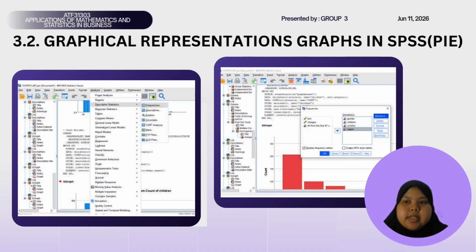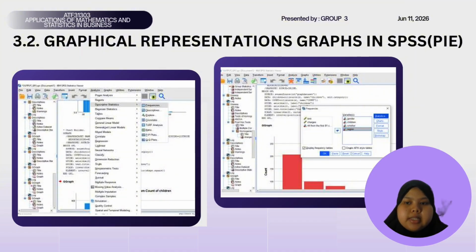So the next is pie chart. So how to build the pie chart? Here are the steps. So the first is open Analyze and click Descriptive Statistics. Second, click Frequencies. Third, move the variables such as gender, smoker, region, children into the variable box.